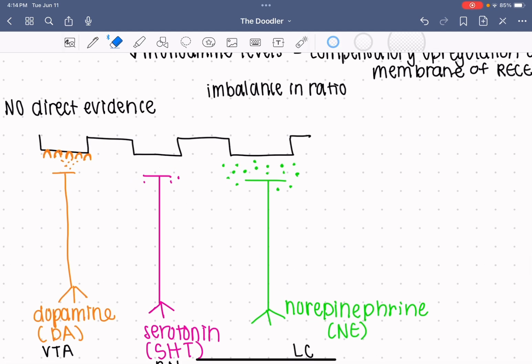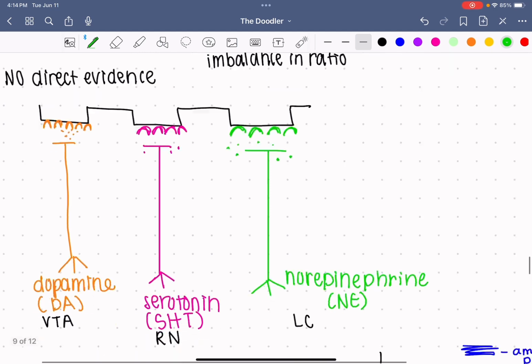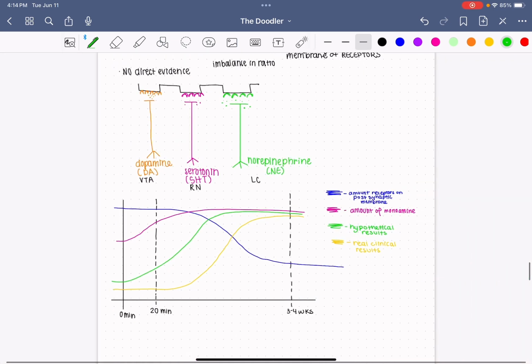So I'm just going to edit these real quick and add what it would look like. So this would be high upregulation of the postsynaptic membrane receptors. In my other video where I talk about how antidepressants work, like SSRIs, SPRIs, and SNRIs, I go through how these receptors are downregulated with those medications. Now, how do we know that the monoamine theory is incorrect?